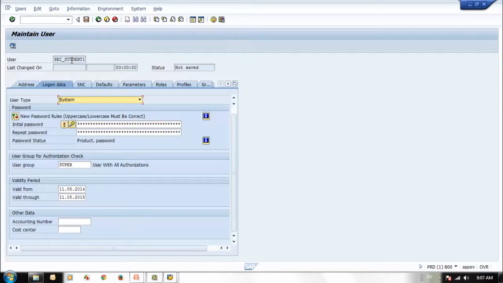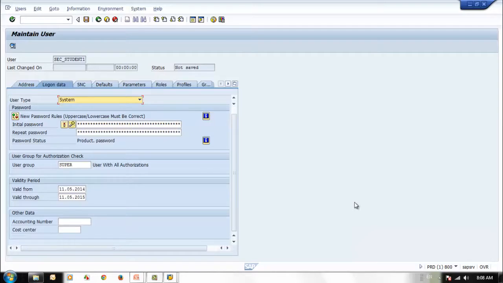That means scheduling background jobs, and you can also use this system user to make internal RFC calls. Internal RFC calls means RFC, remote function call, which we have seen before. Using this user you can call this system itself. You don't need to call an external system. Let's say for example this is a PRD system, you can call this system itself.